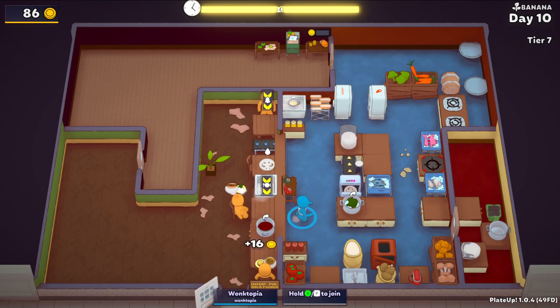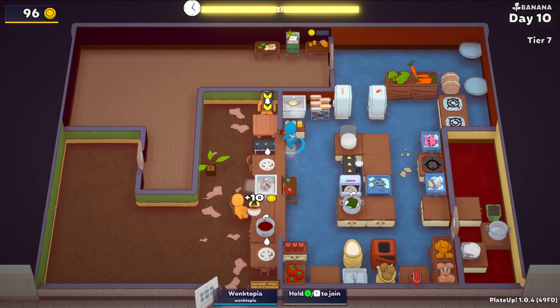There you go. Hot dog with broccoli. That's a very strange combo. And one more. Ketchup. Glad I noticed that. Okay, so three oysters with fries. And one more. Pop that in the oven. And there we go. Bye.